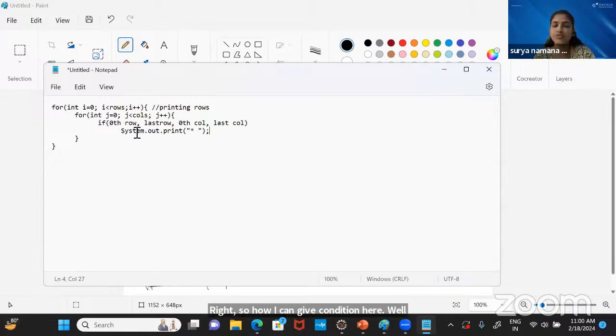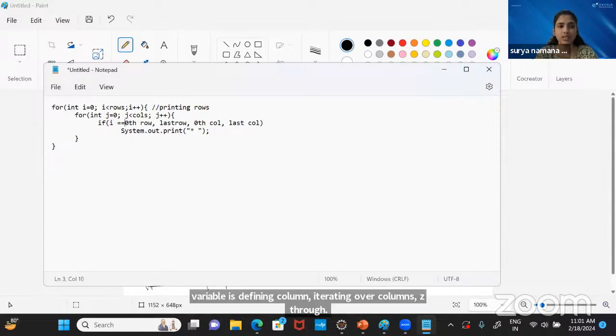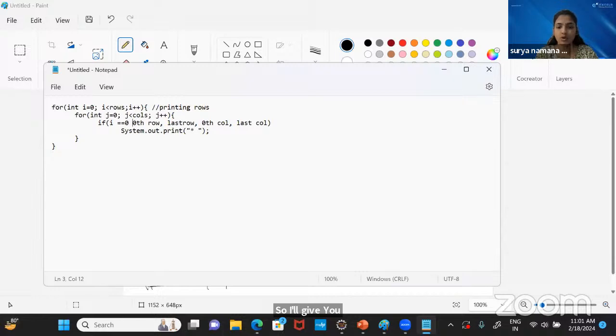So how can I give the condition here? Which variable is defining the row in this for loop? The i variable is defining the row. And which variable is defining the column, iterating over columns? The j variable. So I'll give: if my i equals 0, or if my i equals rows minus 1, I mean number of rows minus 1, or if my j... we completed the zeroth row and last row part.